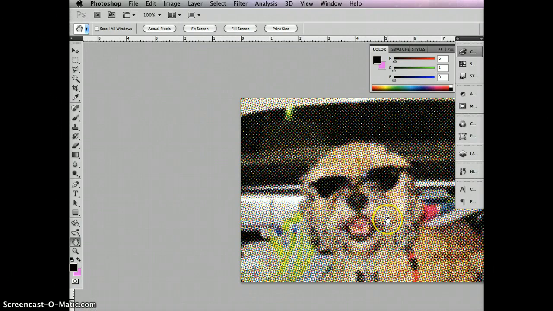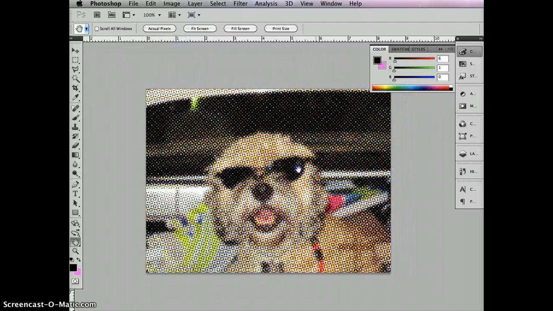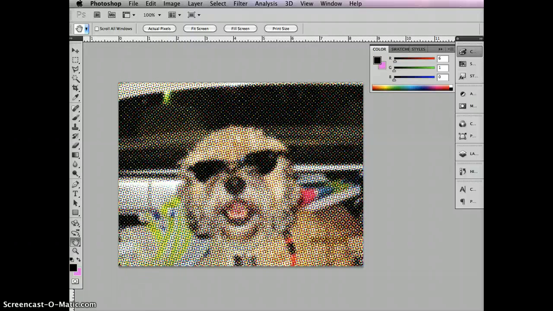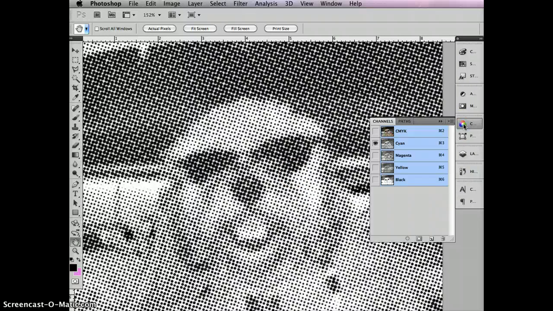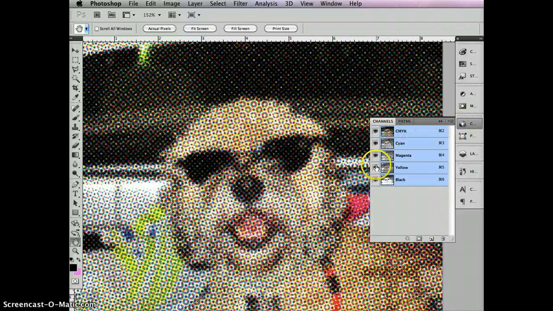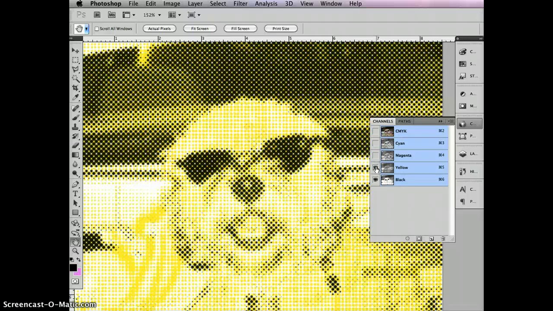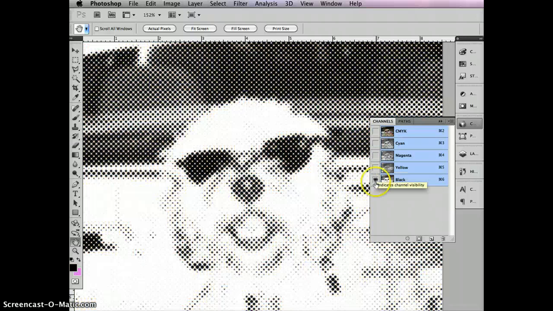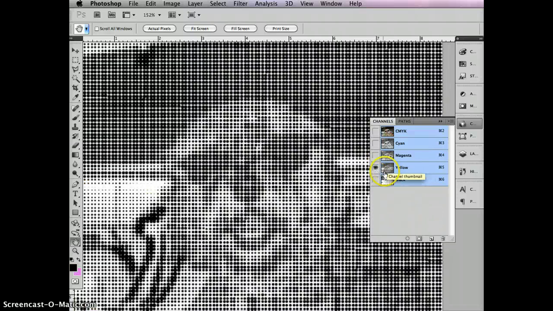Now I mentioned earlier the angle of the dots. Let's see if you can see that. What I'll do is isolate the channels. If you open up the Channels palette and isolate, normally you're going to see it just like this with all the channels on, and then you can click channels off to see what it looks like with just a couple on. For whatever reason, when only one is on, it shows that data in pure black, but it's good enough to get the idea across.